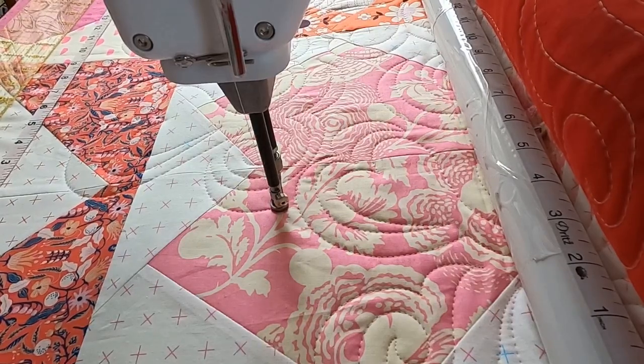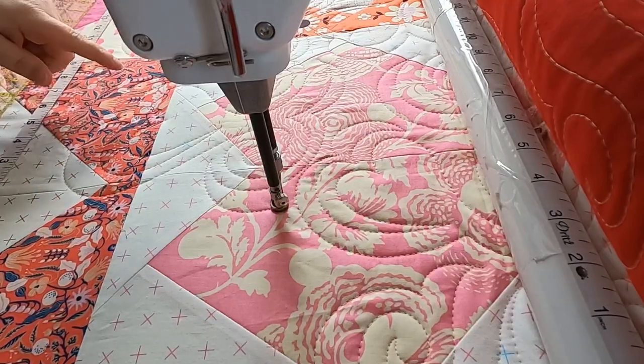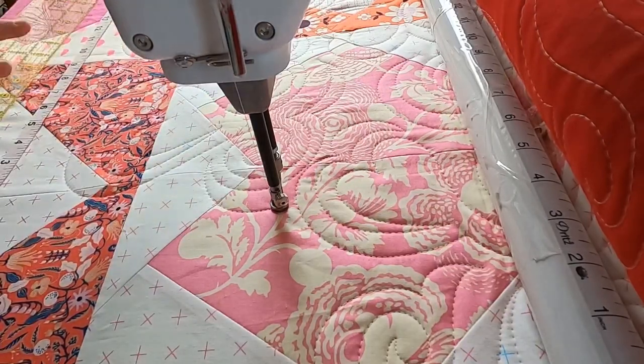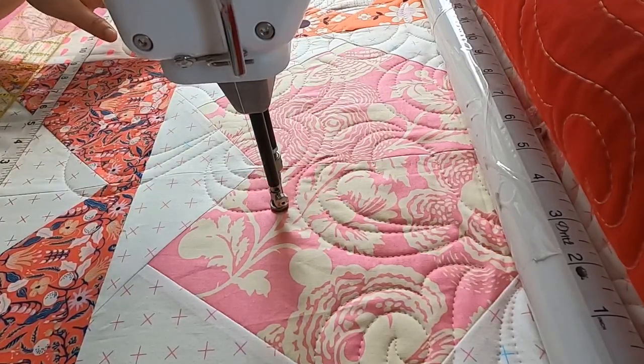Hello everyone. Today I am working on quilting my Valentine quilt. This is a free pattern that's available on my website, and there's also a free video tutorial for this entire quilt. So today I'm actually doing the quilting, and I've chosen to do an all-over design on this quilt because there's a lot of busyness happening with all these different fabrics.